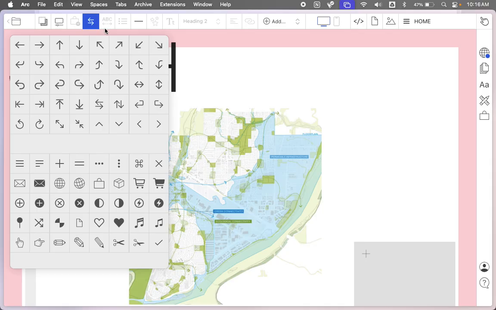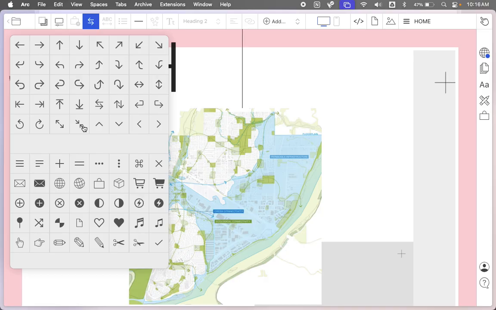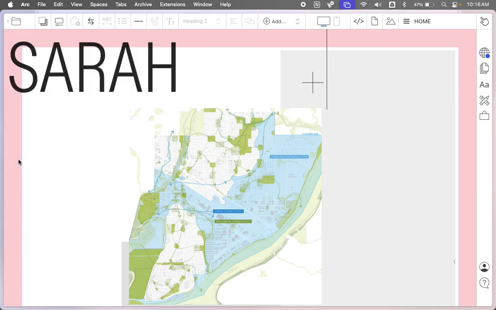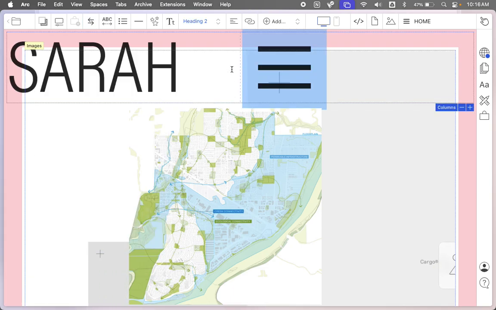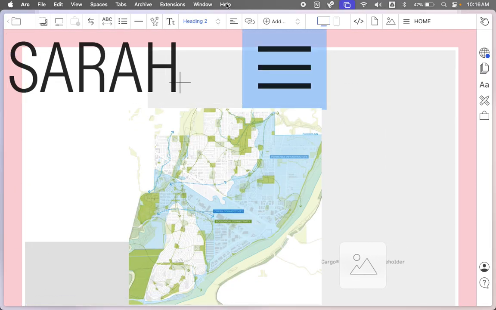So there's a little section over here with these arrows that have some nice baked-in little icons, which can be kind of helpful. So from here I can choose one of these little burger menus or icons that people can click on to open up a separate little menu for them to work with.